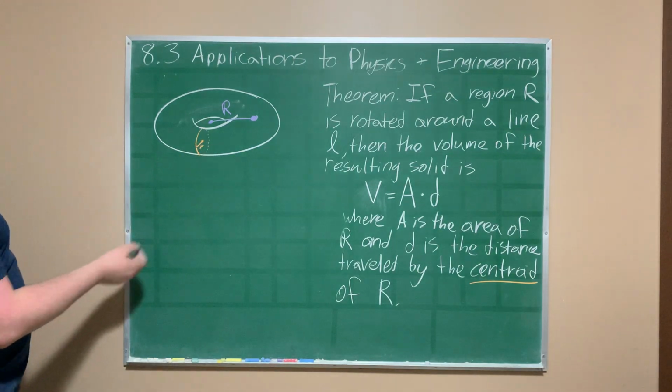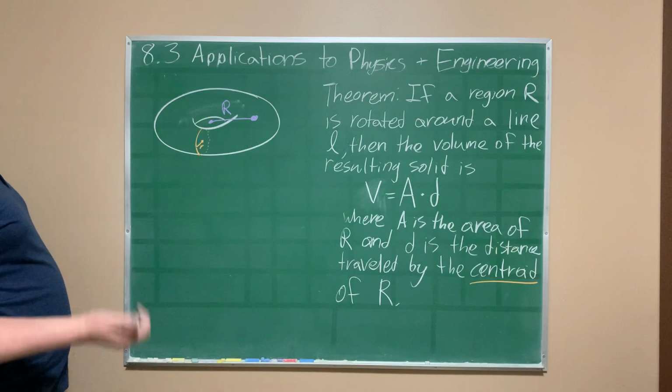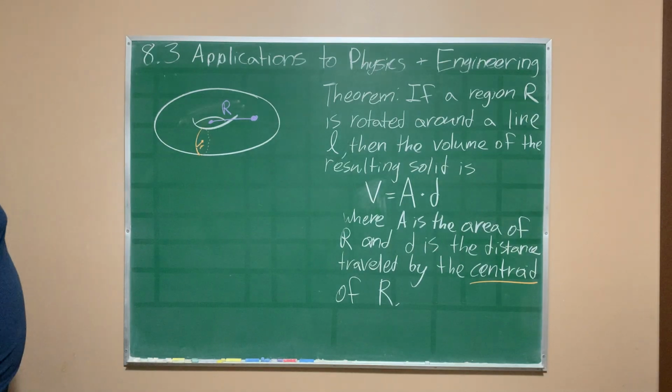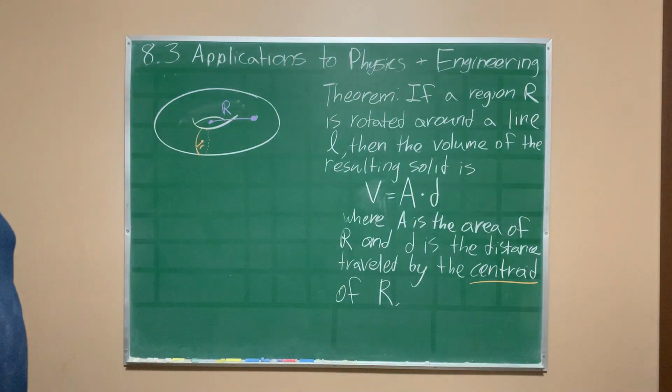So lowercase r measures from the center of the part of the donut you can bite to the outside of the part of the donut that you can bite. Whereas capital R measures from the center of the donut hole to the center of the donut here. So why is this important?